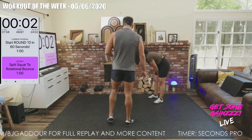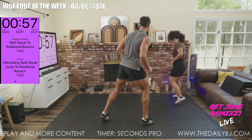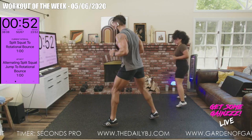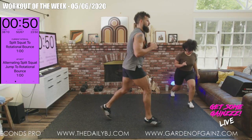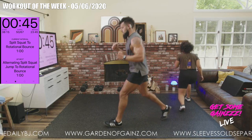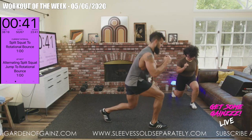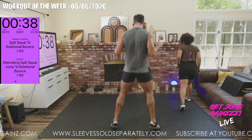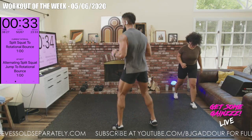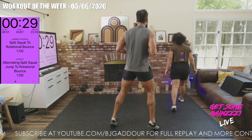I'm gonna give you my back just to show it. So, split squat. Bounce on the toes. Rotate other side, split squat. You can modify if you need to. There we go. Bouncing, just mixing up the reps. Constant tension in those quads, calves. Mobility with those hips. Be able to kind of pull yourself up and down. Let's go.